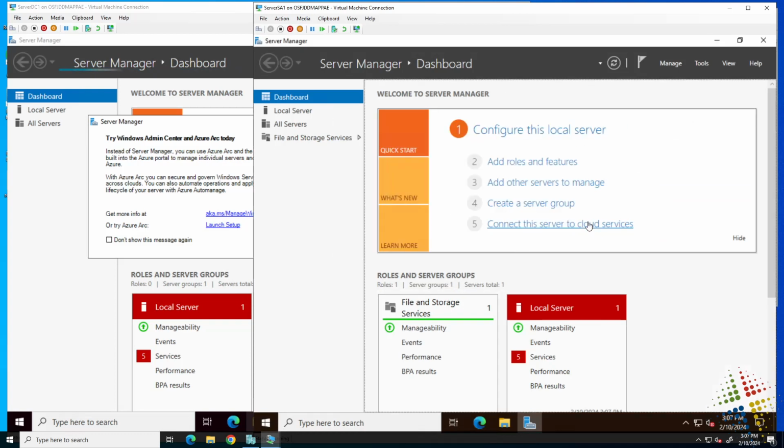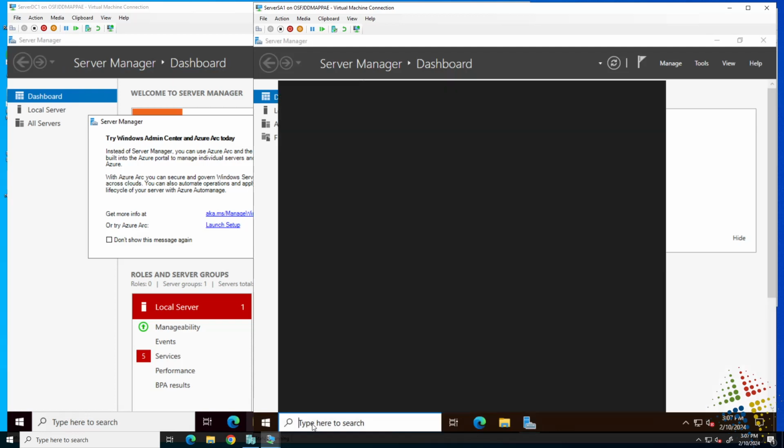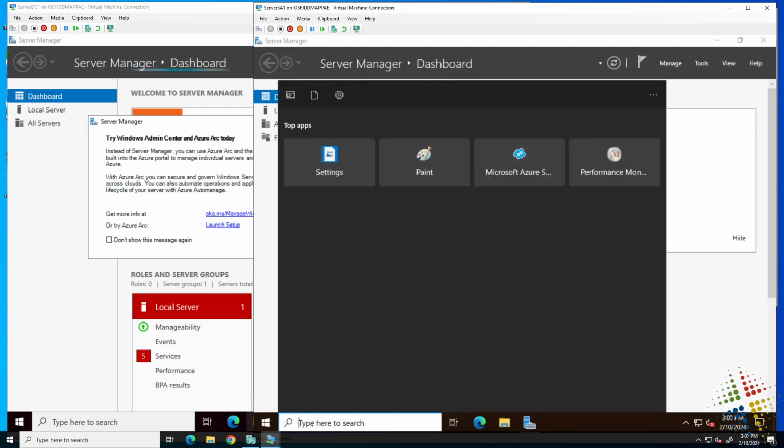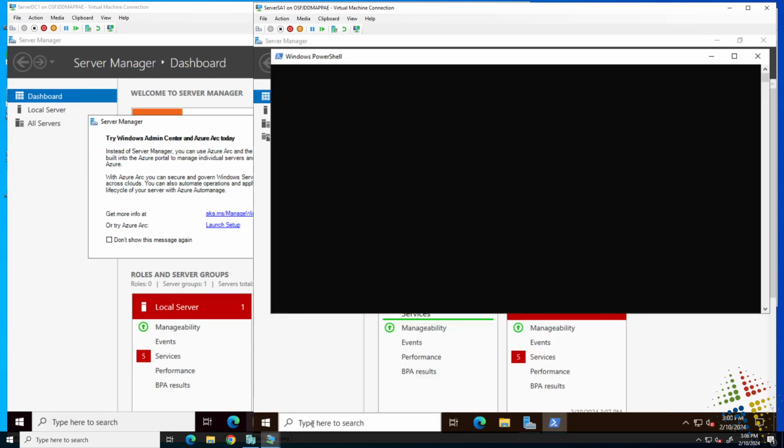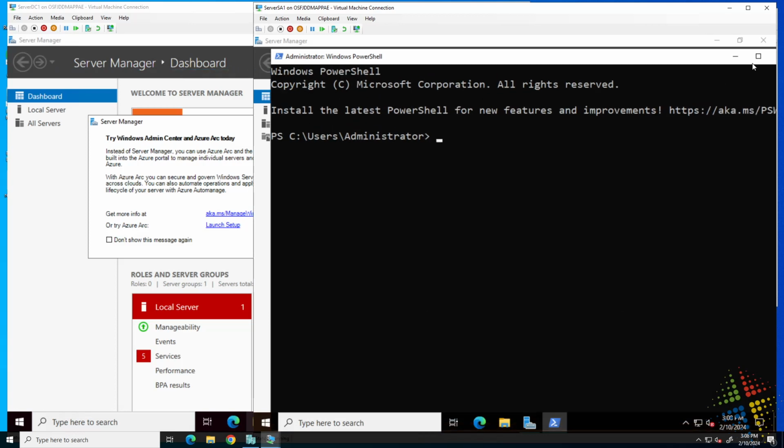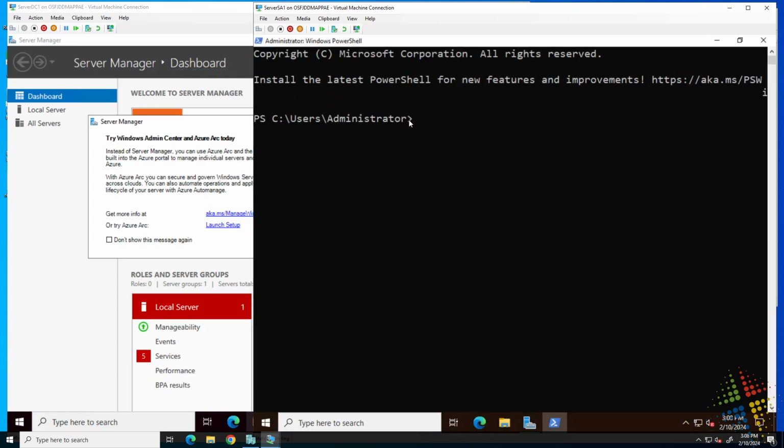All right, with that being said, we are now logging into SA1 as administrator, and we want to open up PowerShell. One of the things I will note here that I have seen in some environments, this specifically says administrator, which means I did successfully revert my lab. If it says administrator.az800, you did not revert your virtual machine. So go back and try it again.